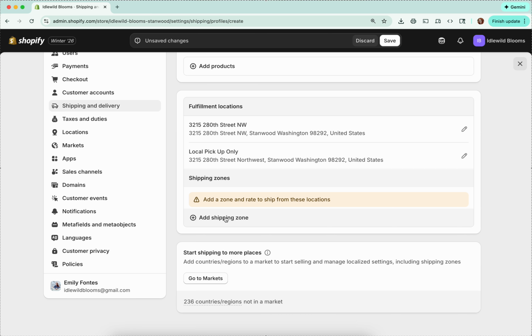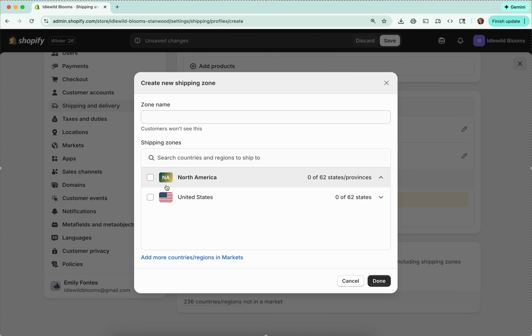and then we have to add a shipping zone. Now, here's the tricky thing. You think, oh, United States, yay. No. If you look, you'll notice it says 62 states. Are there 62 states? No, there are not. So we need to do US only, and we need to fix this.